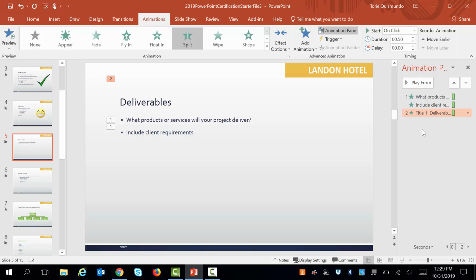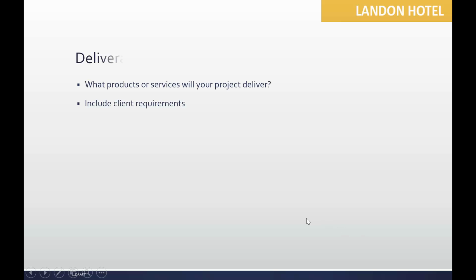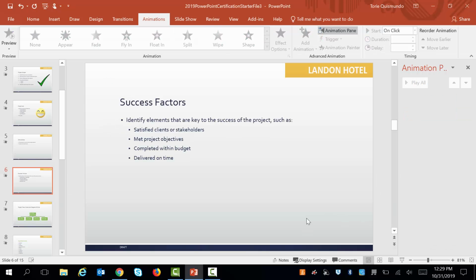On slide 5, set the title animation to appear before the bulleted animation, because if we look at what we have right now, if I were to come over here and say play this animation, it's going to do the bottom one first and then the top one. Let's do it like this. We'll say play the slideshow. I get the bullets and then I get the title. Let me hit escape because it does not want it to come in that way.